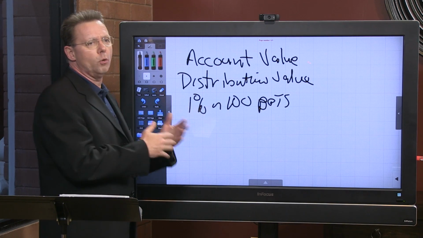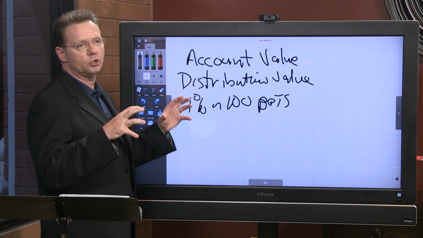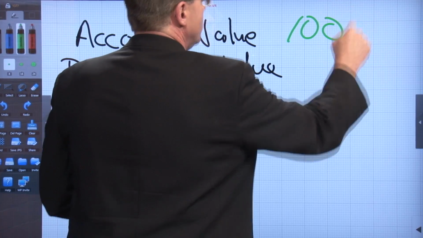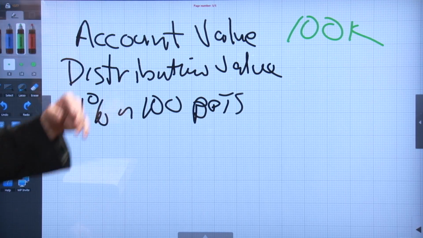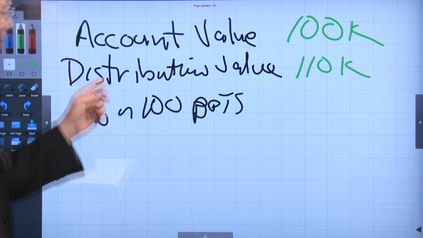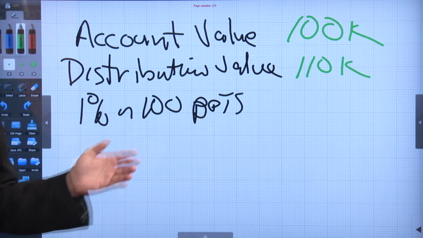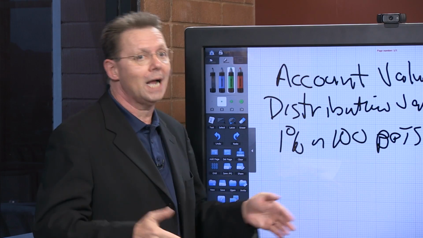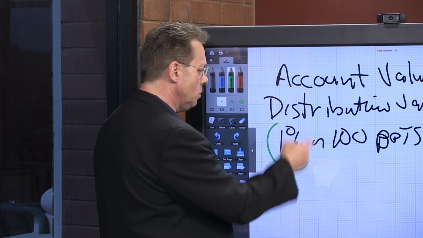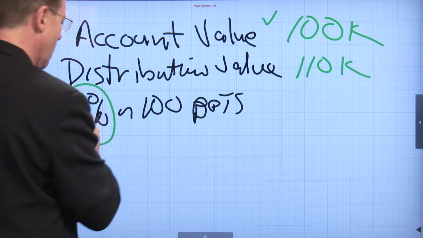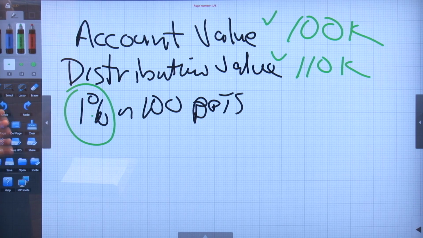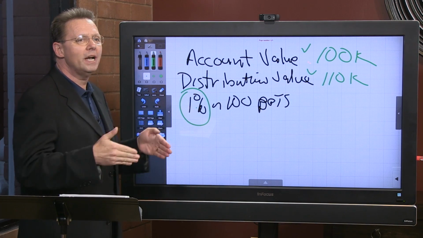If I get a huge bonus number, and that bonus number makes my distribution value huge, for example, I could have a $100,000 original number that I put in my account value when I start out, but they might give me a bonus rate, and I might now have $110,000, and that becomes my distribution value only at distribution, and they may require me to hold the contract for a certain duration. But if I'm doing 1 point, is it 1% off this number, or is it 1% off the value? And to me, that's an issue, because we're going to have periods where there's non-crediting in those years.